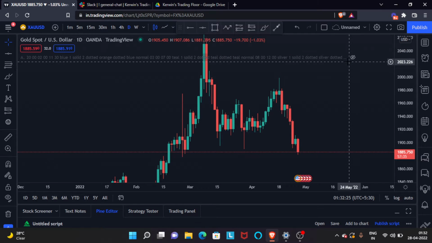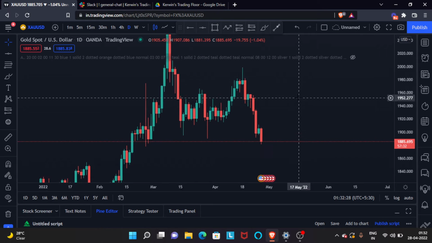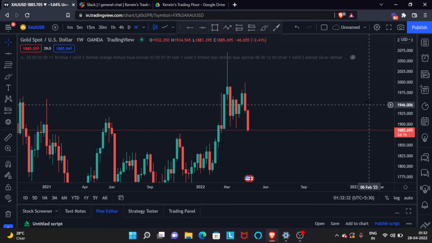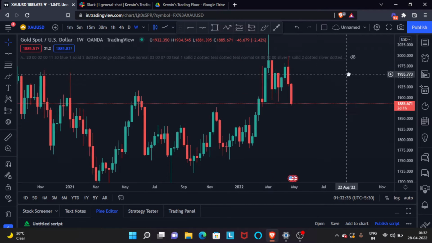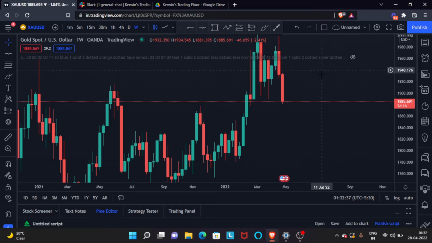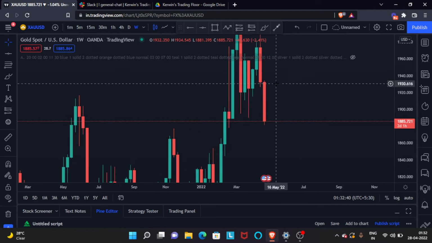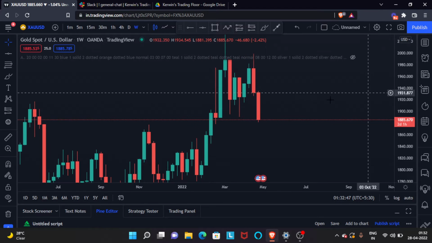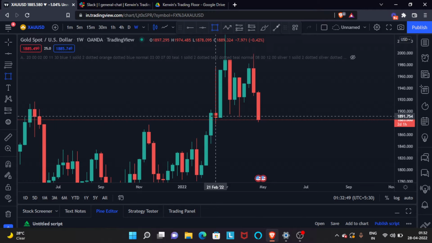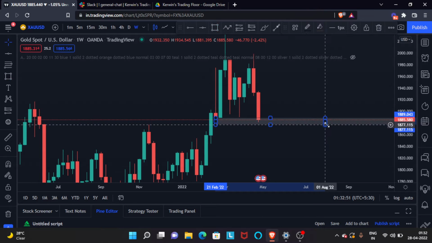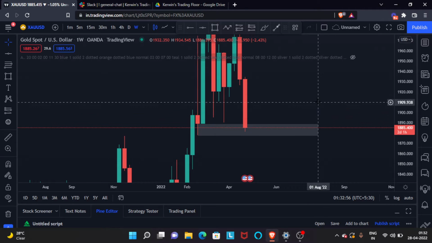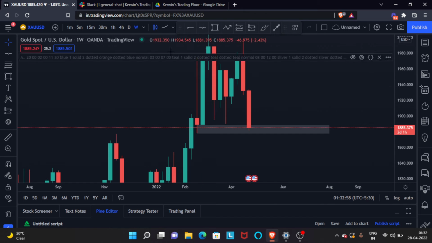Now, let's get started with today's video, right? Today's analysis. Let's look at the weekly time frame a little bit. On the weekly time frame, you see very bearish momentum, and there are about 2 days left to complete this weekly candle, right? Now let's draw this zone on the weekly time frame. We almost tapped 50% of this zone, right?